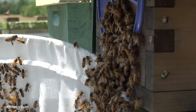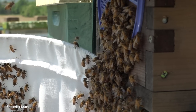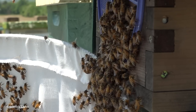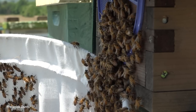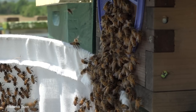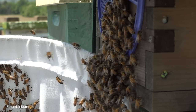And yes, some nurse bees even go, and you can kind of gauge that when you look at the bees and see how fuzzy they are, how new they are, how young they look, freshly out of their pupa cells. And they're kind of clueless. They just follow the others around. And this is why they just hang on the net and wait for that guaranteed scent. And then they follow the pheromone trail up and into the hive.